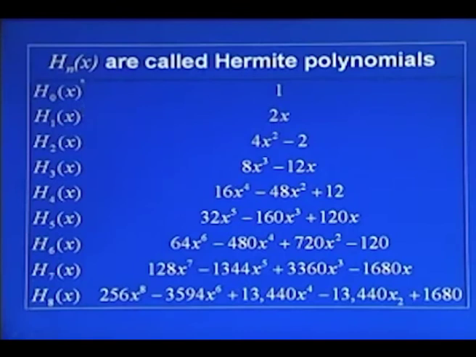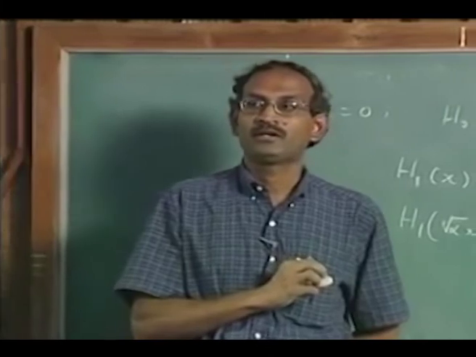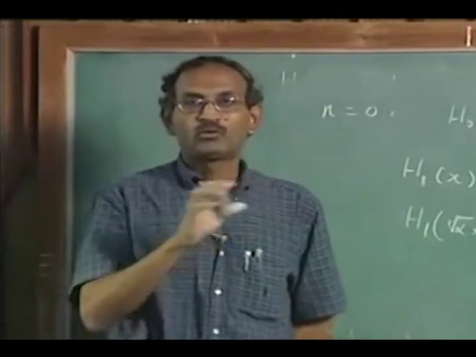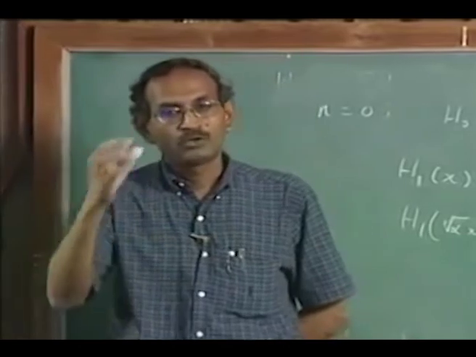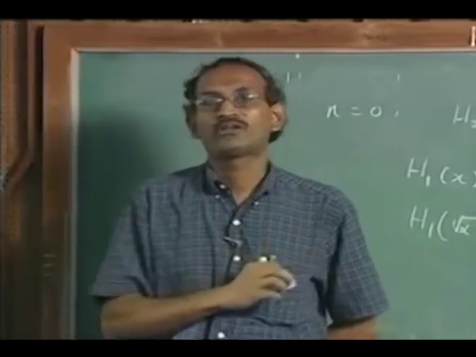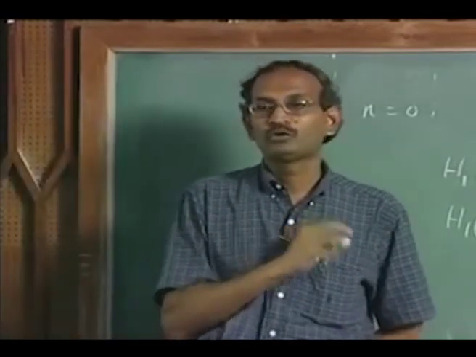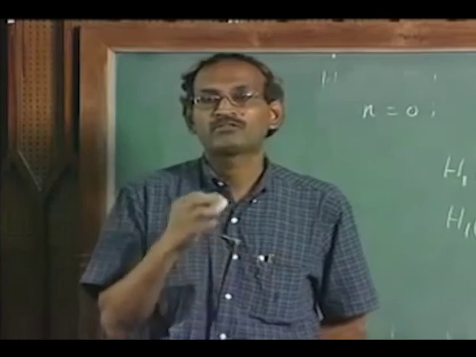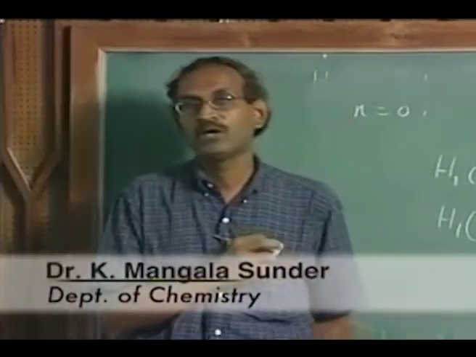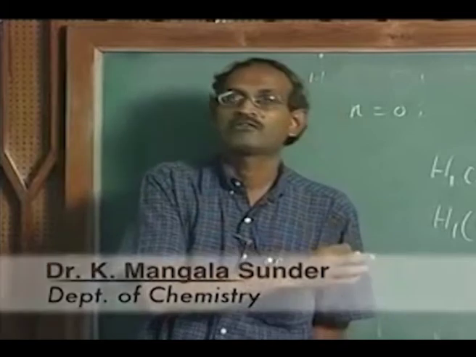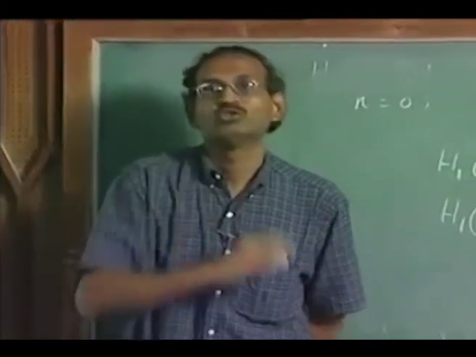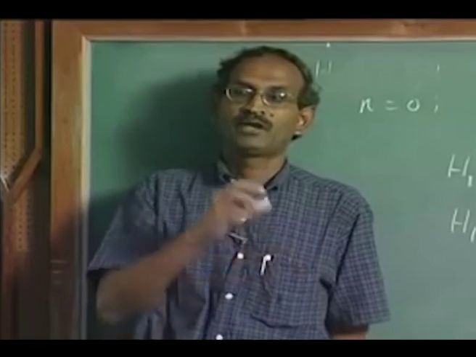What you have here are hn of x, and these are called Hermite polynomials. The Hermite polynomials turn out to be part of the solutions of the harmonic oscillator. It can be shown, I mean, I don't want to do it here. It will take about 2 hours to do that mathematics, and it's also not important for us, because we want to see how to use the solutions in chemistry. The Hermite polynomials are obtained by solving what is called the Hermite differential equation, which is what the harmonic oscillator Schrodinger equation will be reduced to when you do the mathematics right. We are giving the final solutions.